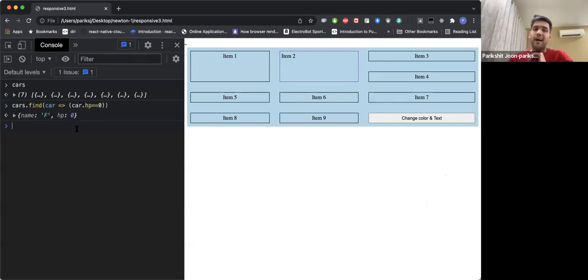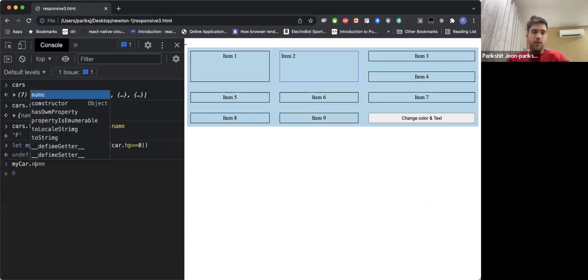And you get the whole car object, right? So now this might be making more sense to you guys, because when you just have numbers, you search for the same number and it returns the same number, it doesn't feel very good. But in this case, you're able to get the whole car object, right? So what you can say is dot name, right? Because this is going to return an object. I'll just save it to my car variable. So let myCar is equal to this. And then I'll say console.log myCar dot name.